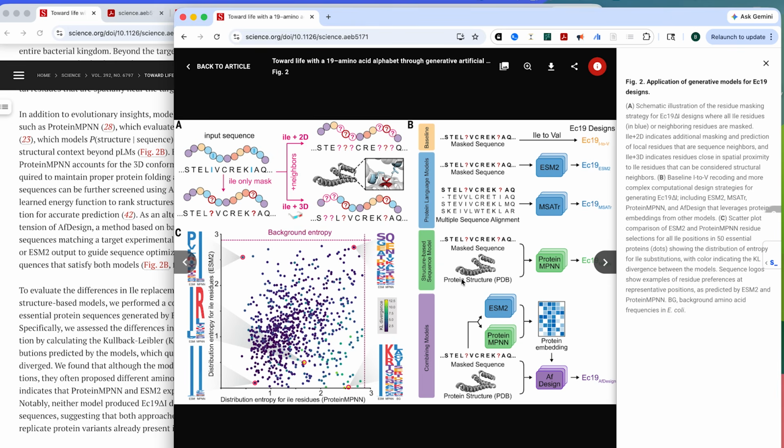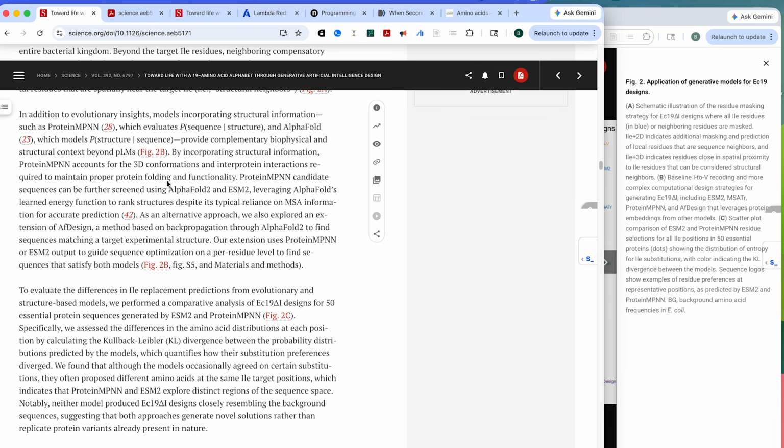So we're saying, okay, we want the protein to maintain its overall structure. So what amino acid would you therefore put in these places? As opposed to what would be the most likely amino acid to be in that place, it's more like, how can we best maintain the structure for this? What could we replace these isoleucine positions with?